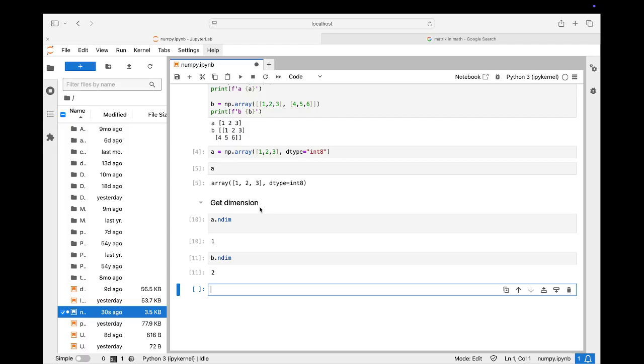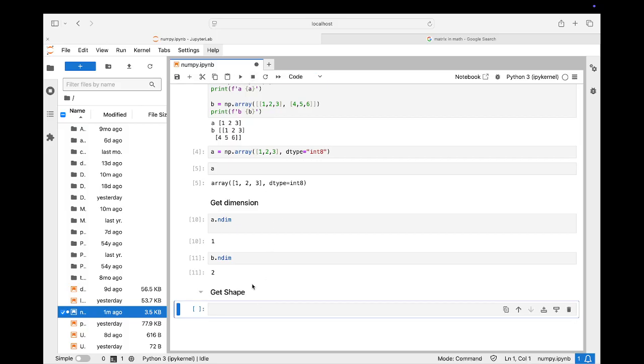Now let's go to getting shape. We know every matrix has a shape. How do we get the shape, and what is the shape of matrices? Matrices are defined in rows and columns.